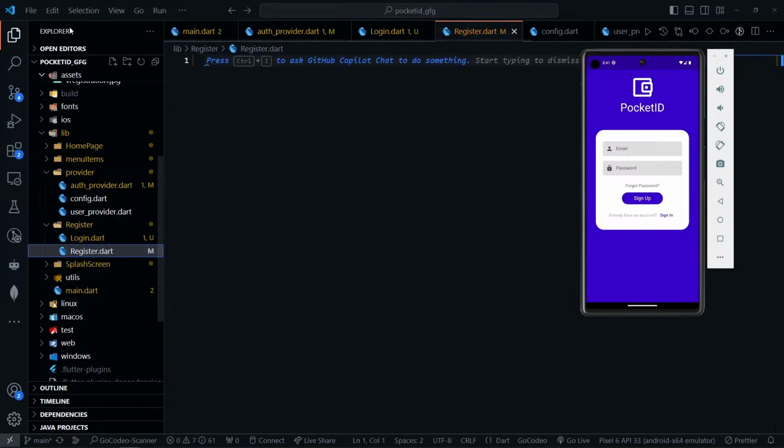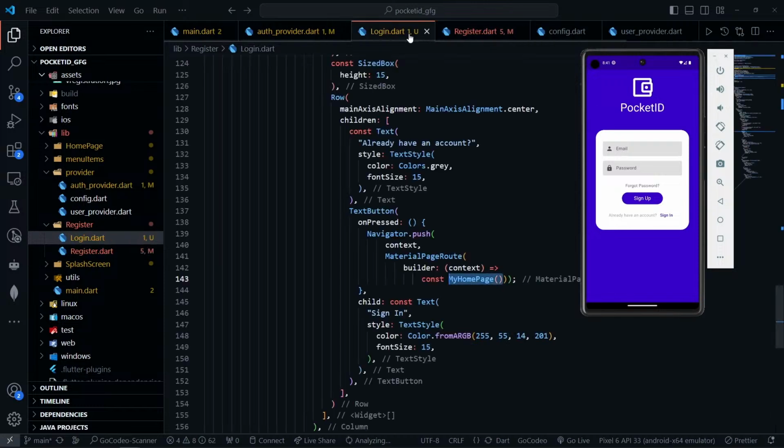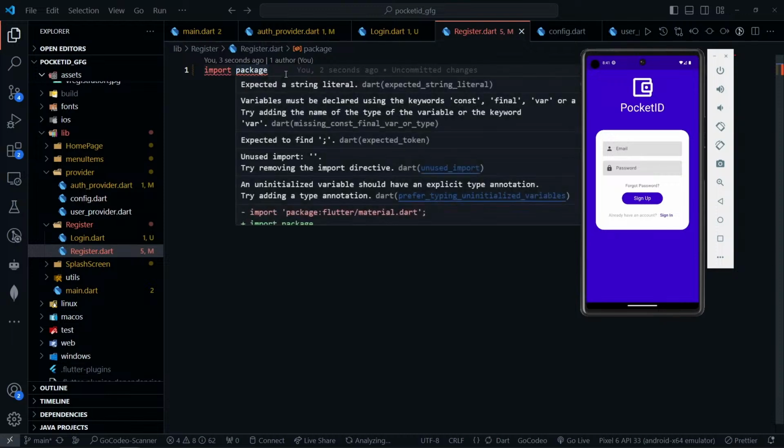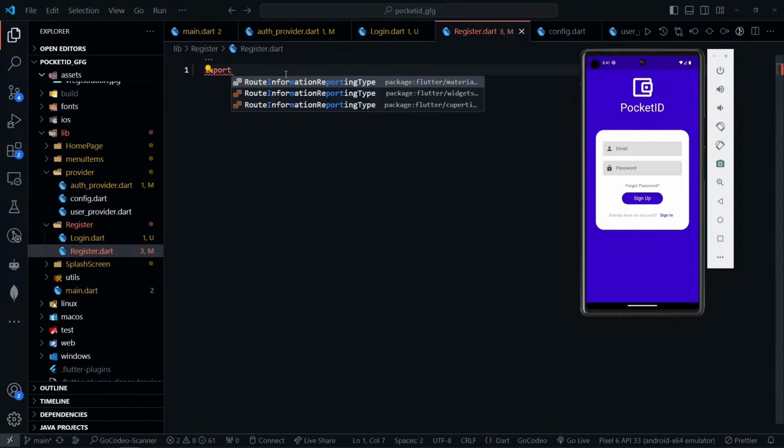Now you can see that we are getting this. Inside that, I'll import package flutter material.dart. It's taking a little bit of time to load itself, but after that it will be successfully able to load this out.